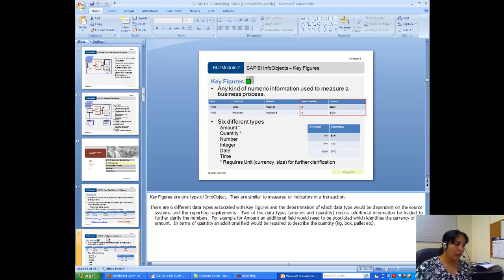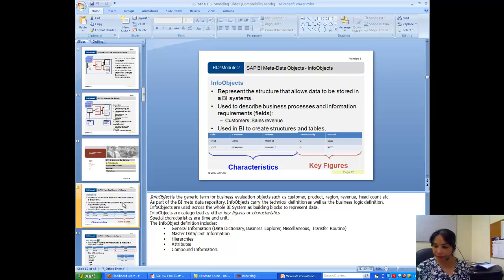Also, info objects contain both key figures and characteristics.